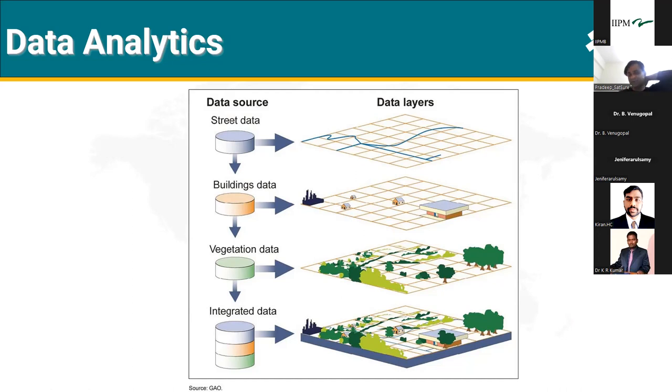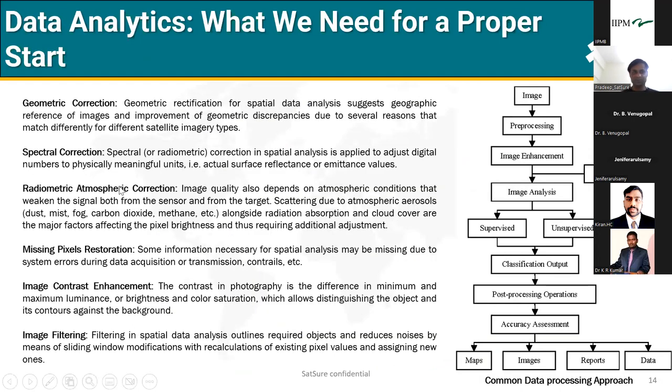The same goes for building data and vegetation data. These datasets we also get through satellite data, and if someone has this kind of data on paper, anyone can digitize it. But for those features to sit properly where they are on the ground, we have to do georeferencing. Georeferencing means, let's say there is a latitude and longitude: when we go to the place, we collect the lat long, and when we put the same lat long on this digitized image, only then will this layer sit properly in that place.